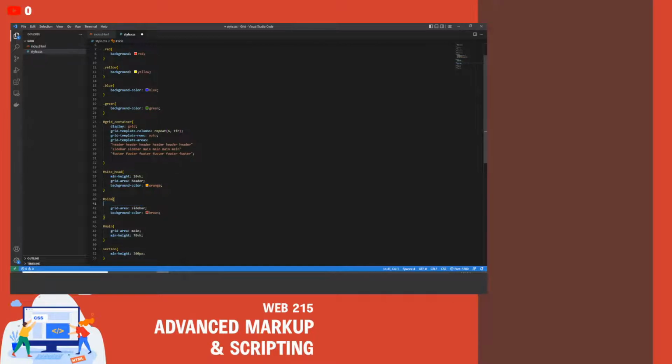I'm just going to take the min heights out of all of these. And our grid container will go grid template rows. Let's say 2 frames, 8 frames, 3 frames. Why not? Let's save that and see what we ended up with here.